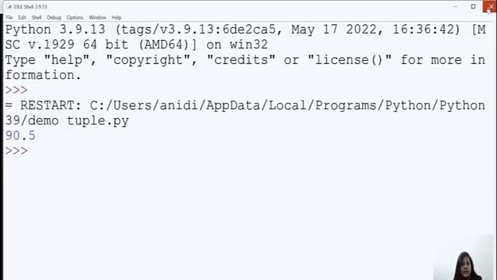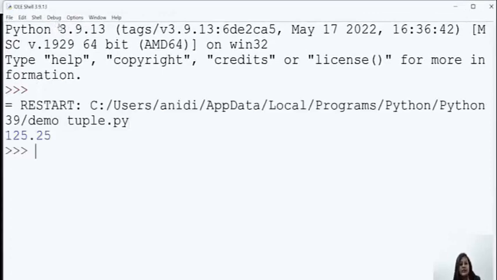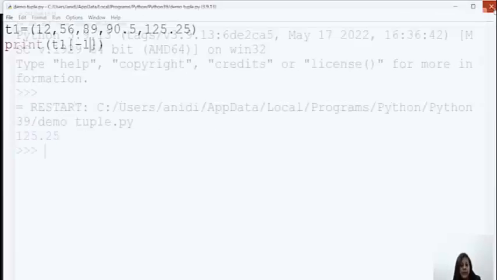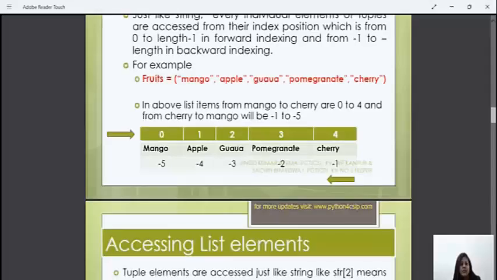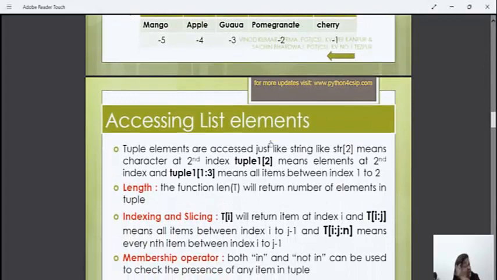So 90.5 is present at index 3. Now if I want to display 125.5, if you write -1, it will show 125.5. So from the right hand side, the index starts from -1, -2, like that. So this is called indexing of a tuple, or accessing the elements of the tuple.